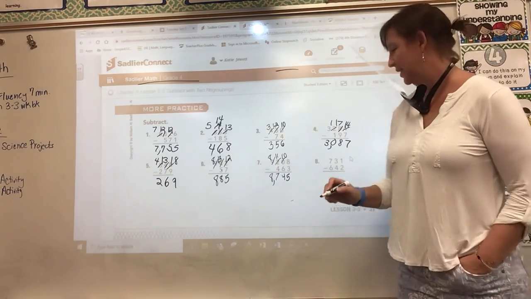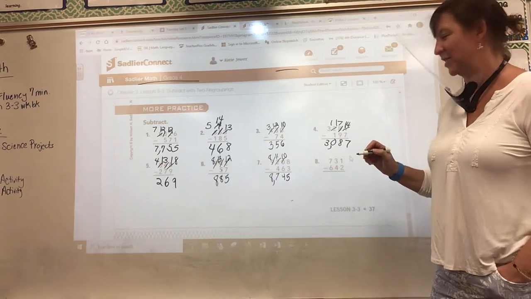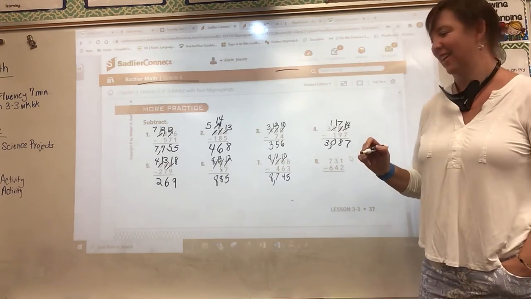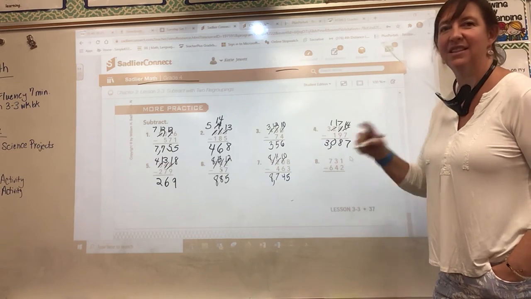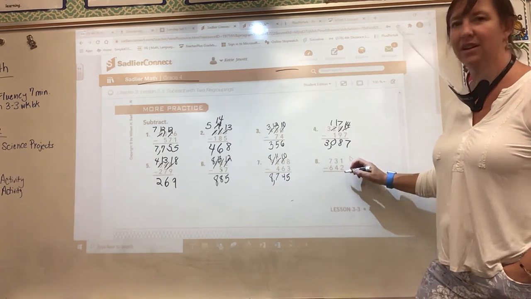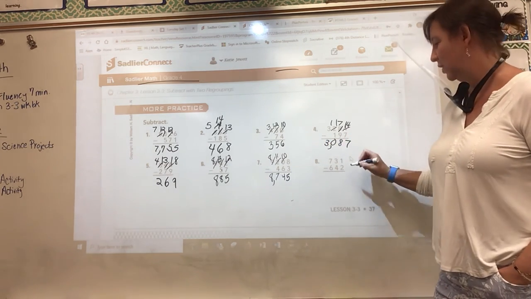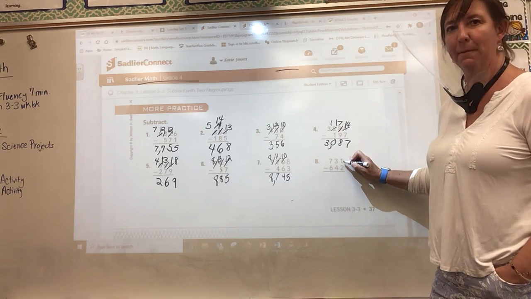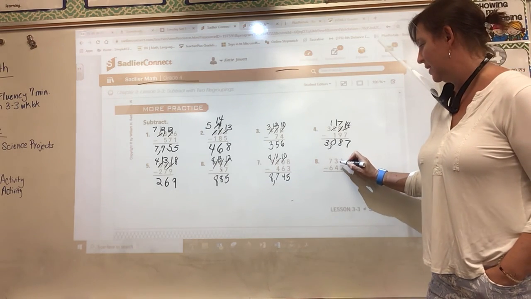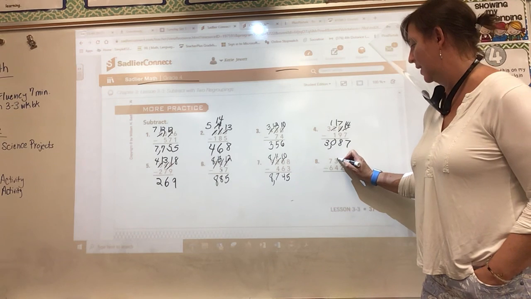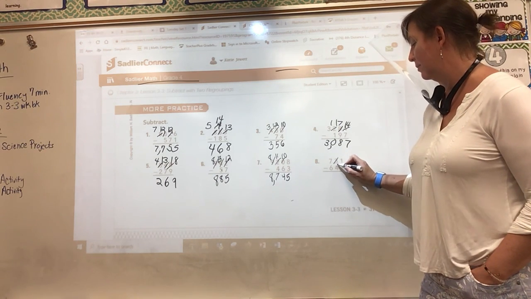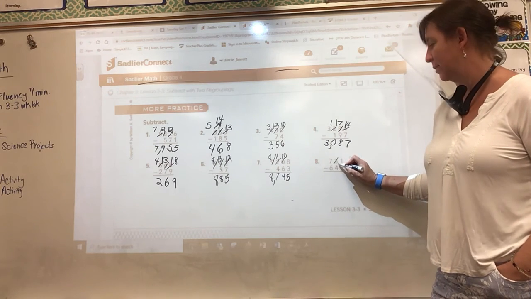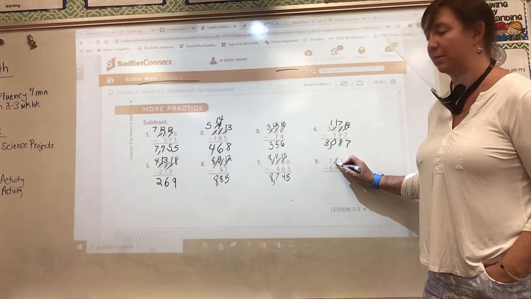And the last one. Reed, are you with us? Okay, you want to try the last one, Reed? All right. So, Reed, can I subtract 2 from 1? It's in front of you too, so you can work it. Can you work it there? Can I subtract 2 from 1? No. Just make the 7 a 6. Okay, before I make the 7 a 6, I have to borrow from the 3. So borrow here first.